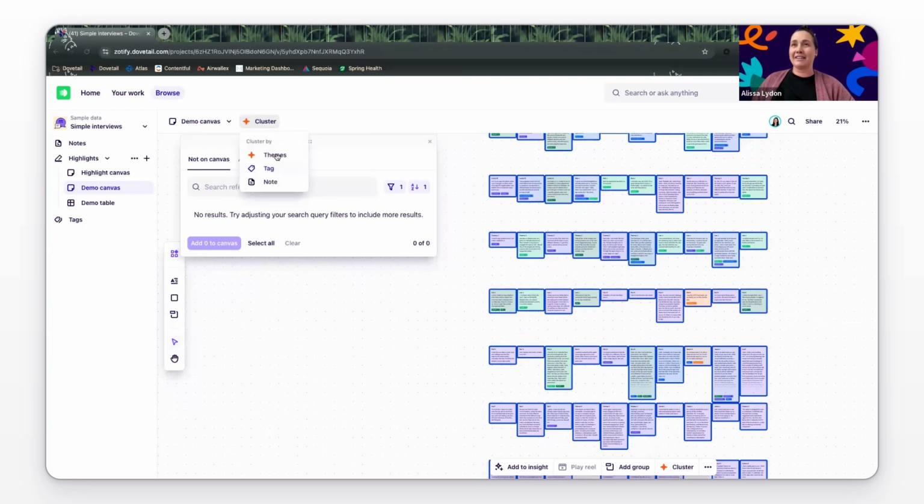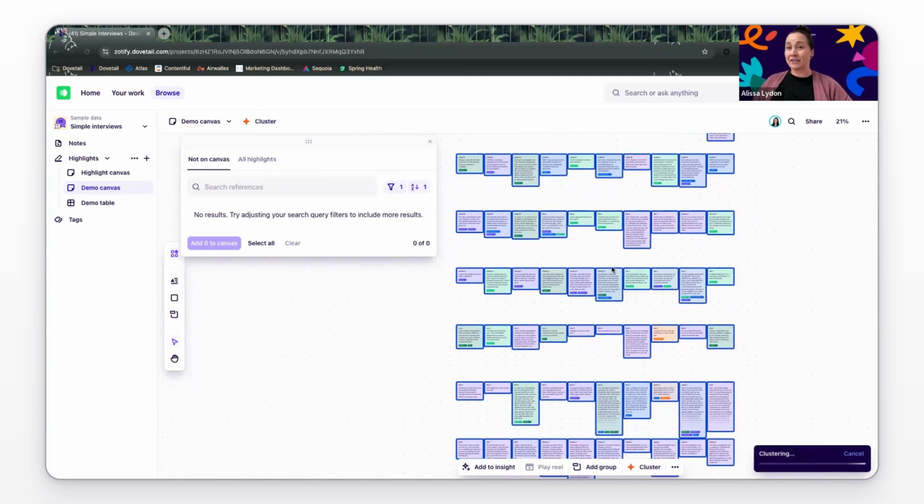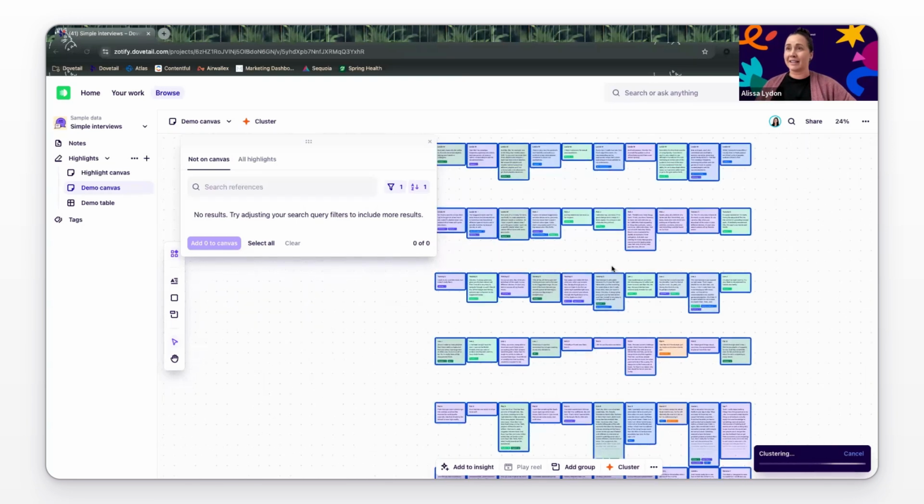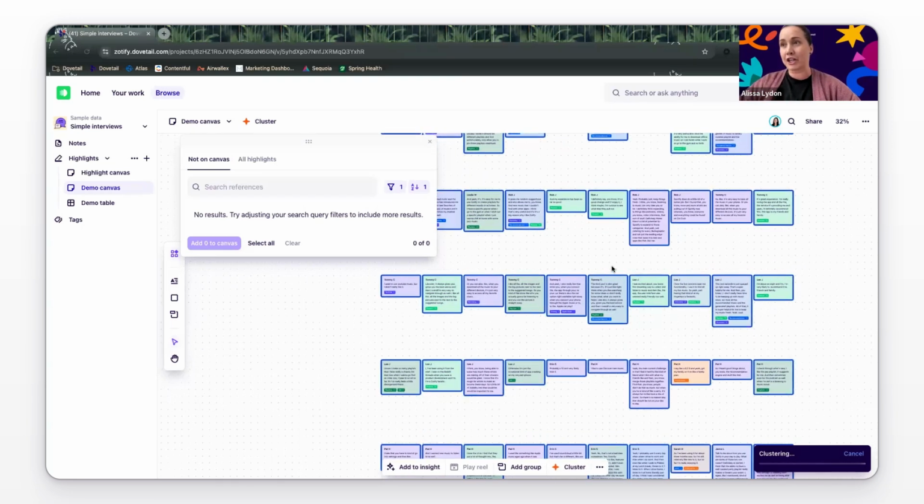So let's let Dovetail take a first pass at this. This is another chance for that human-in-the-loop AI, where I'm asking the AI to take a first pass at parsing through all of these highlights and tags, and then presenting some signposts, some directionality of what the main themes are that are emerging.